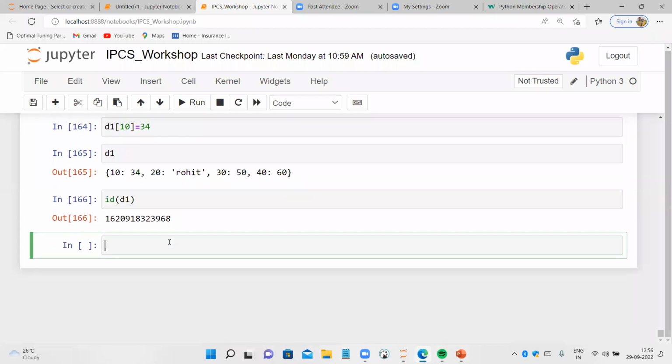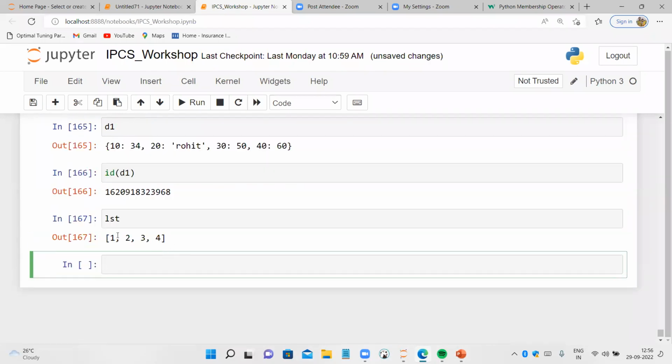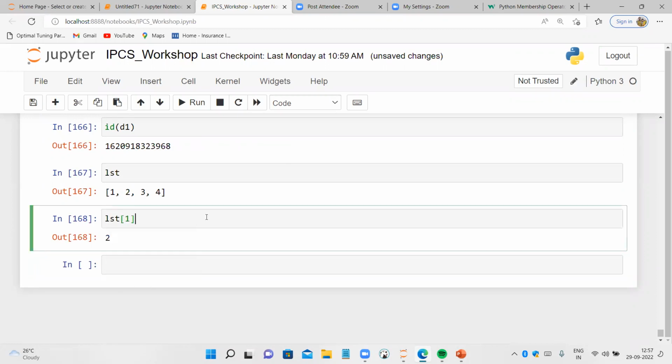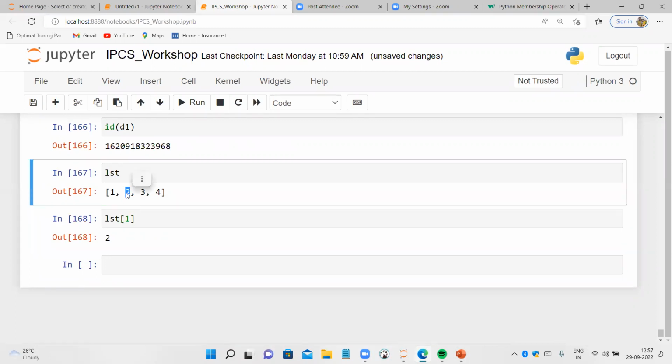Let's go for LST. LST is nothing but this value, right? Indexing is nothing but extracting an individual element. For example, LST of 1 gives the individual element 2. LST of 1 is the first index.